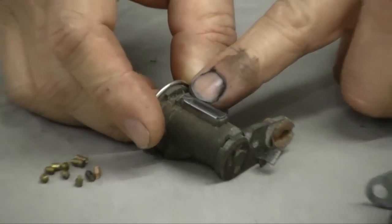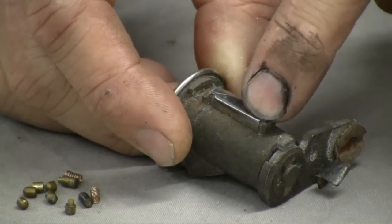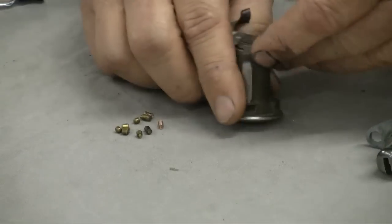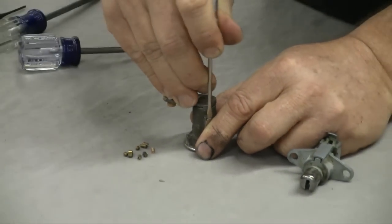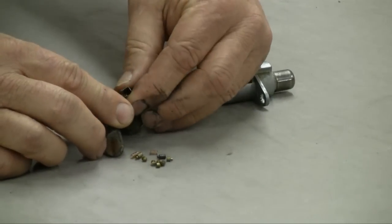On most of these style locks, there is a U-shaped stainless plate on top. You need to get that cover off, and you have to be very careful on removal — I've done enough of these to know you can damage the springs inside. If you mess those springs up, they're less likely to put the correct pressure on the pins. Set the lock on its end, put a very thin flat blade screwdriver in, and push that cap off — you may need a tap with a hammer — then carefully pry the top off.